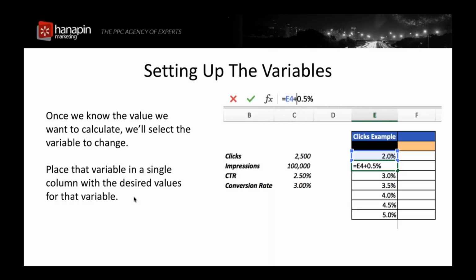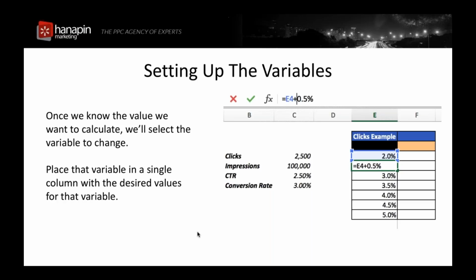So what are we doing with a single input table? We're going to use one of these when we want to look at one single value, such as a change in CTR. How does that affect our total clicks or conversions? How does our change in conversion rate affect our metrics, and more? While it's called a single input table, it doesn't have to be a single output. It's called single input just because you're manipulating one value.